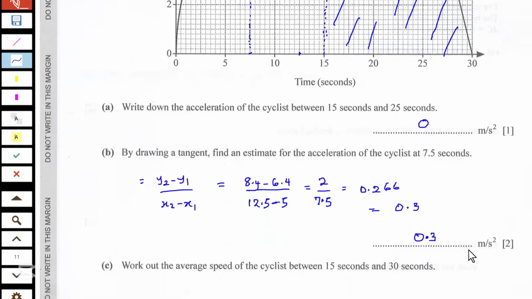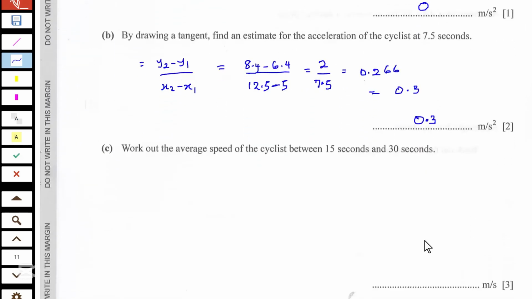1/2. Let's come here and say average speed is the distance traveled over time. Now, the distance d will be the area of the trapezium, which is half times what? The sum of the two parallel sides. So the sum of the two parallel sides will be 15 plus 10 times the height. The height is 8.